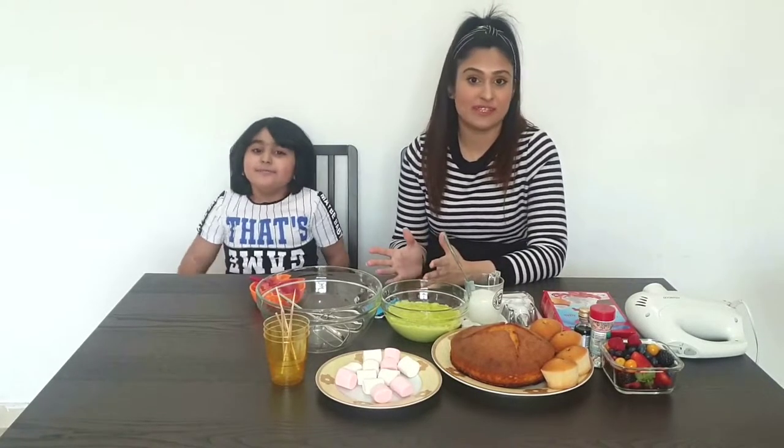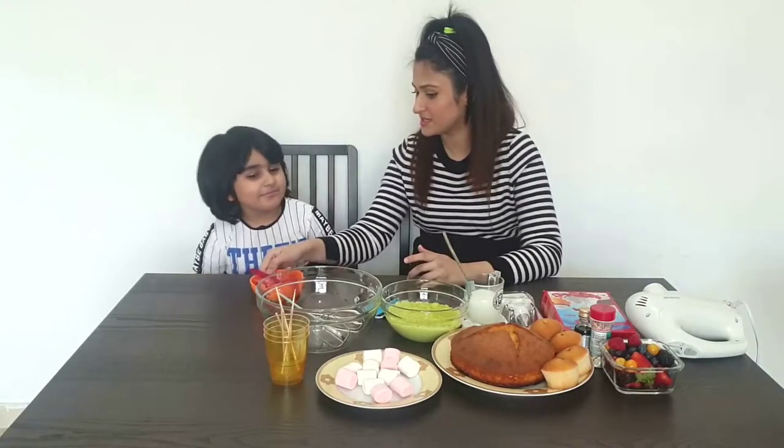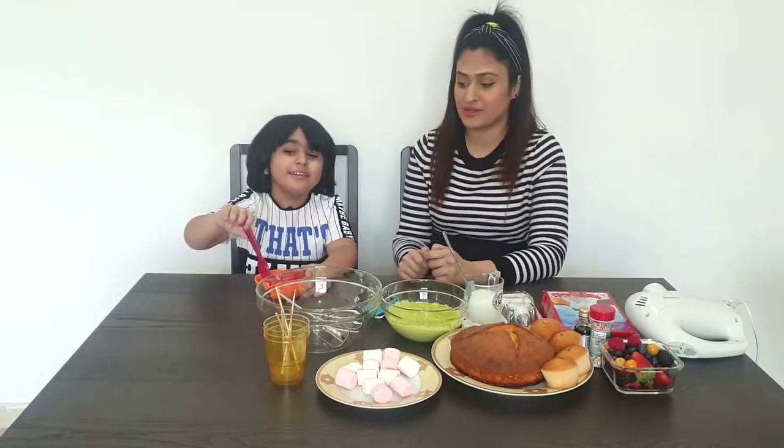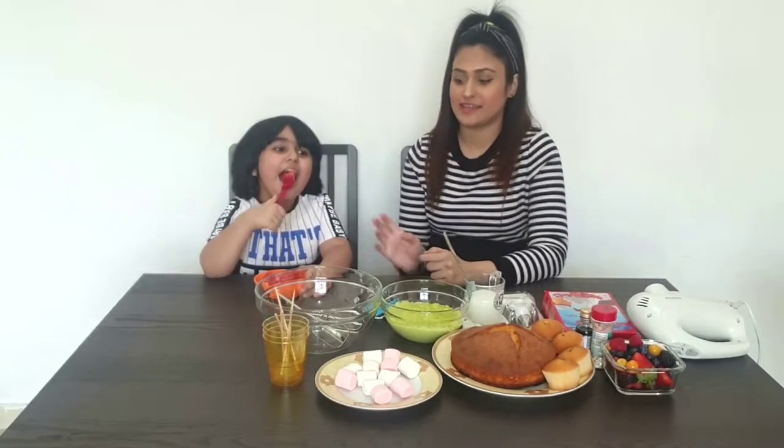As you know, because of pandemic, you can eat this now, okay? Okay, Izaan will eat this. So, I'm eating watermelon. Yeah, he likes watermelon.